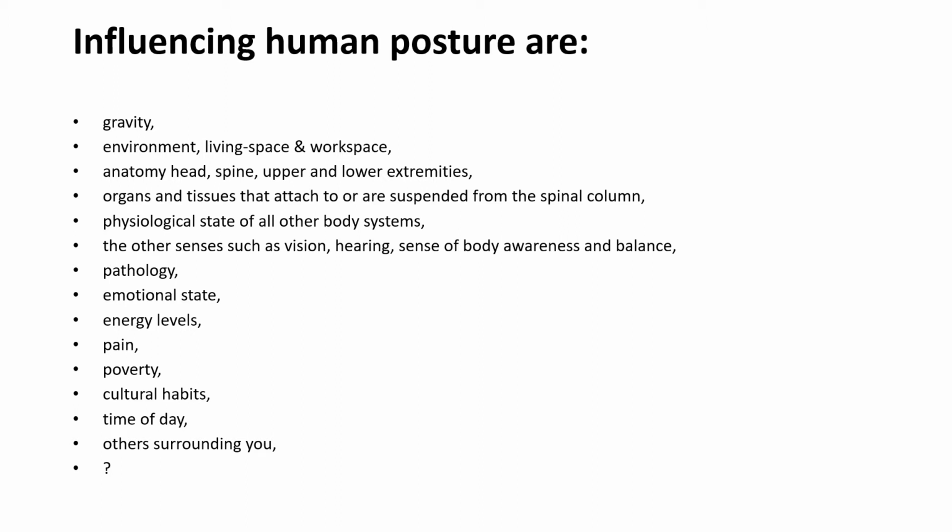To name a few: gravity, the environment you are in, your living space, the actual space you have, your anatomy, the vertebral column and your extremities, organs and tissues attached to the spinal column, the physiological state of your body and all the body systems, and your other senses such as vision, hearing, sense of body awareness and balance, pathology, your emotional state and your energy levels, pain, poverty, cultural habits, time of day, others surrounding you, and there will be more.